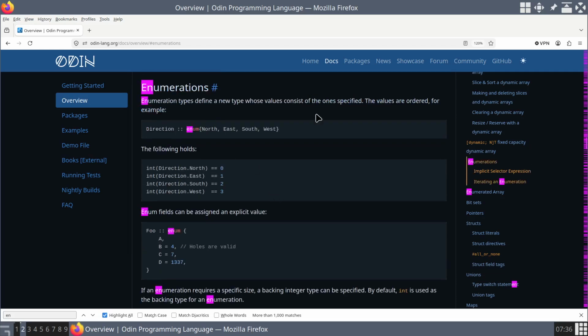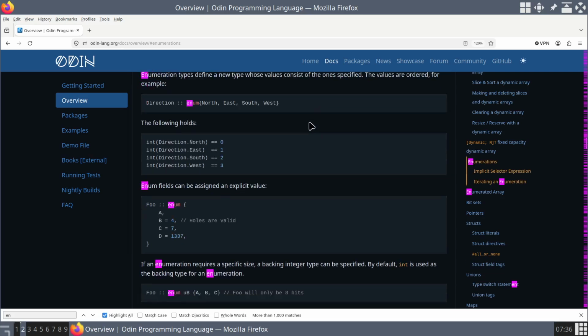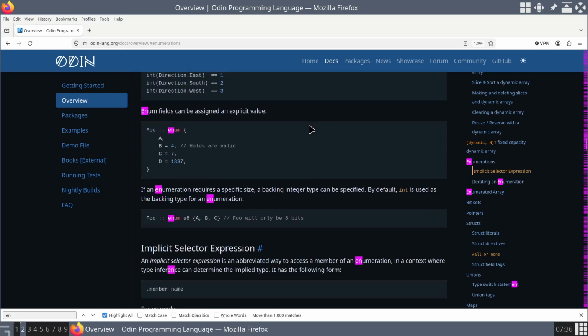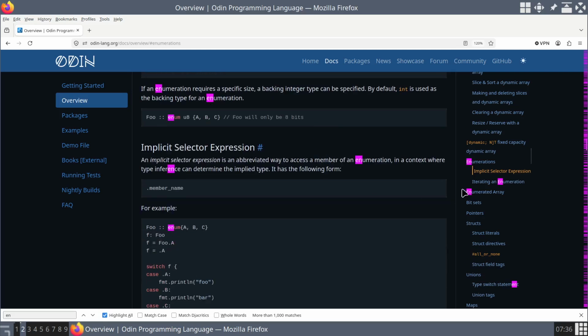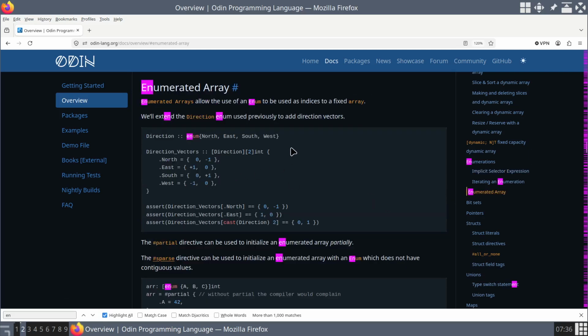My two type values consist of the ones specified. The values are ordered. The following holds. It's an enumerated array. Allow the use of an enum to be used as indices to a fixed array. Extend the direction enum to add direction vectors.